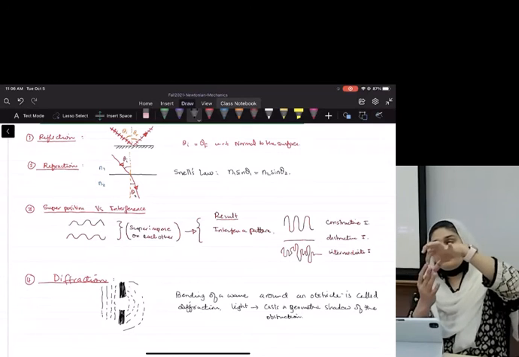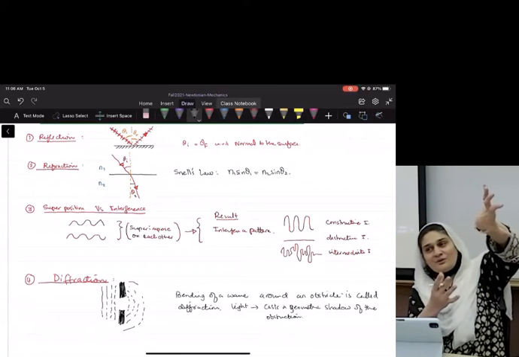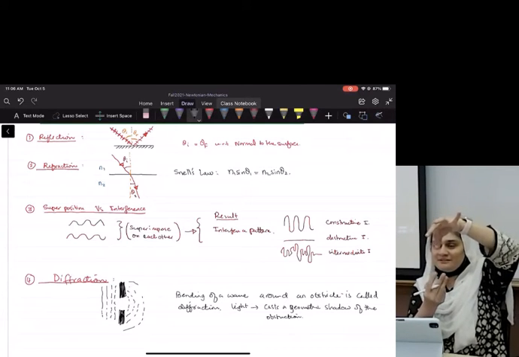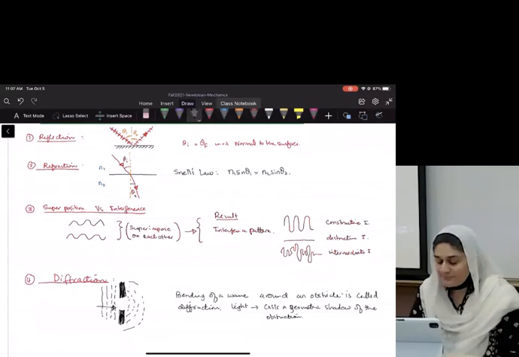So if it's circular, you will see the rays coming out that are diffracted sort of like a circle. If it's a square, the light will take on that shape. Whatever shape it is, it'll take that on. Yes, incoming wave that way.